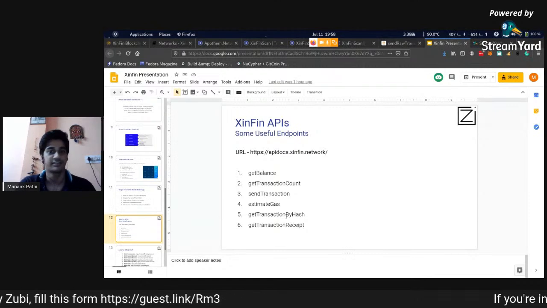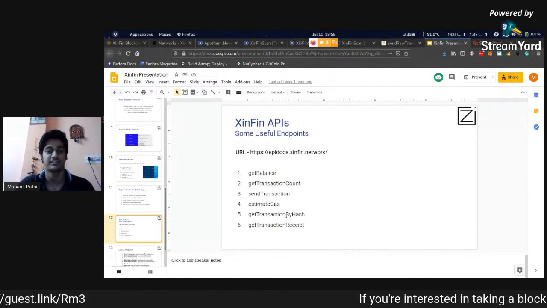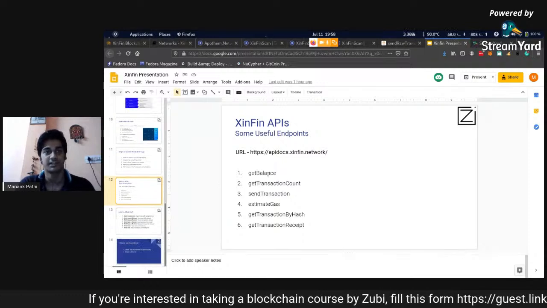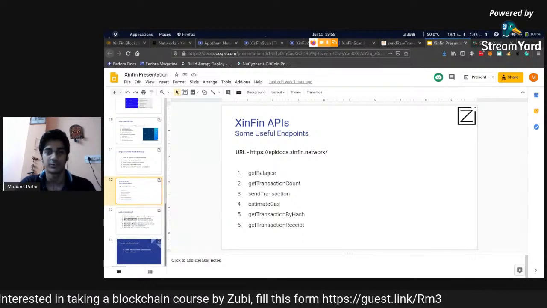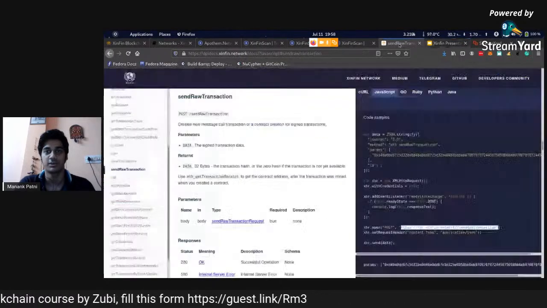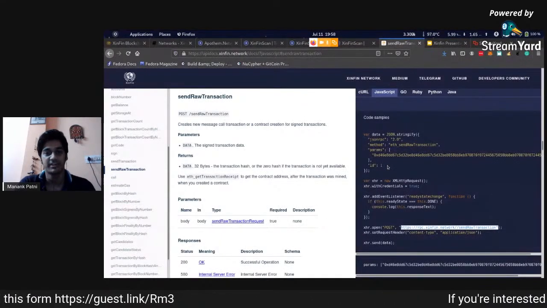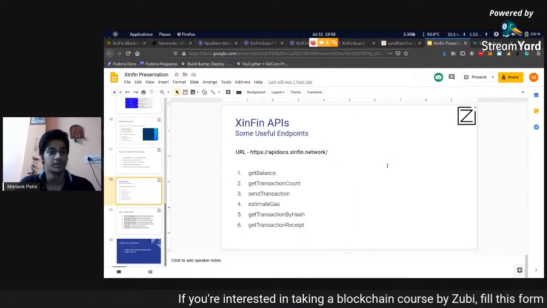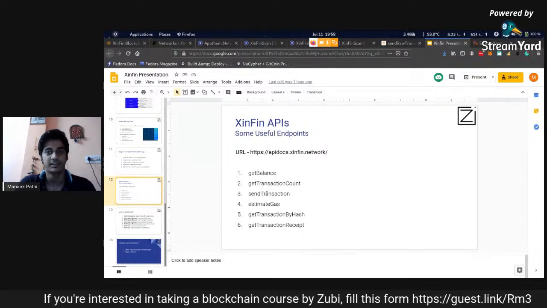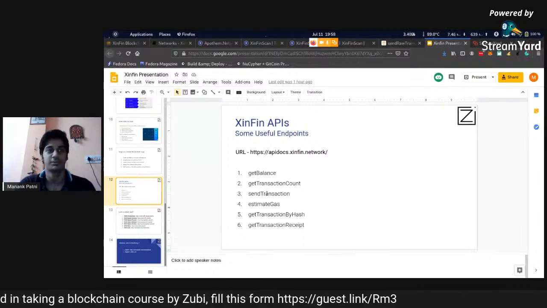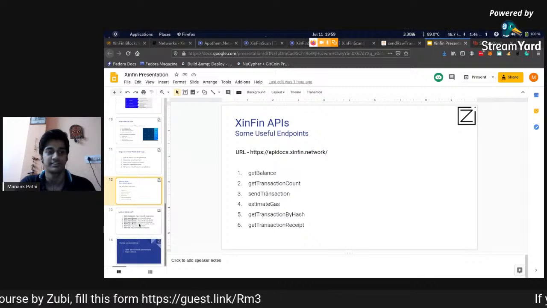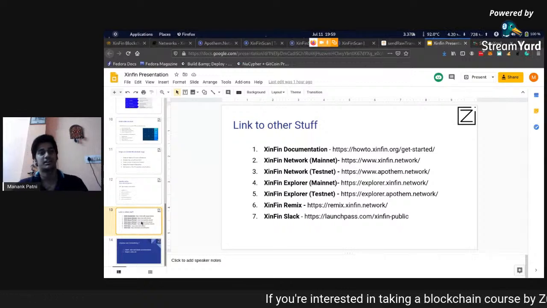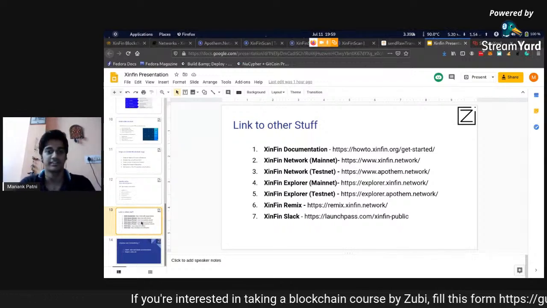And as we saw, you can get the transaction hash and transaction receipt. All of these functions are provided in the documentation. All you have to do is copy paste and change the parameters a little bit to make it work according to your application, and this is going to be really easy for you to integrate into your existing application, or if you want to create a new application.